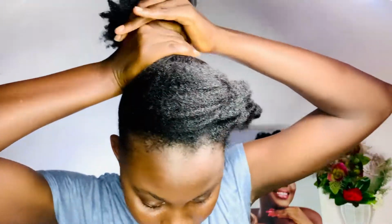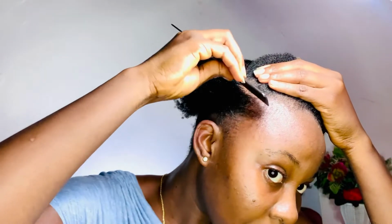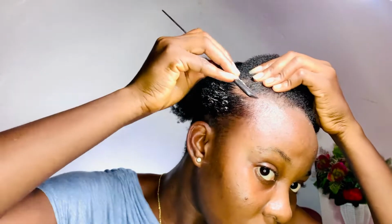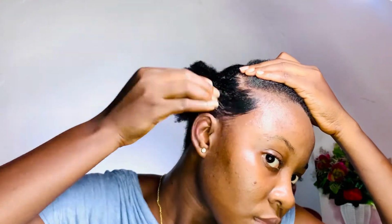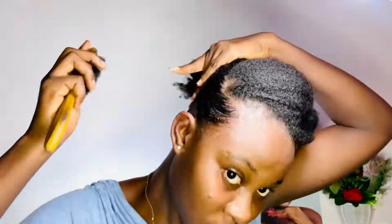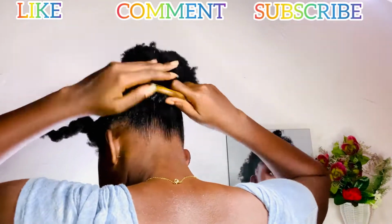I want it to be this high. Hold it up with this. I'm not so okay with the part. I think the gel is a bit flaky. So I'm just going to do this.